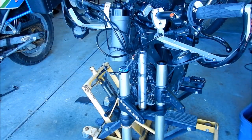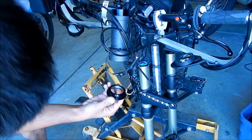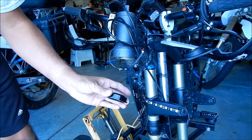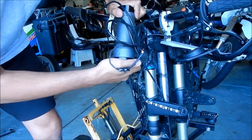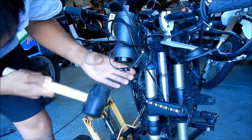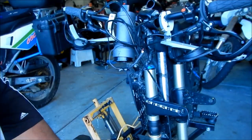Okay, now we're gonna go install the lower cup. Let's just move this fork out of the way a little bit. As you can see, I installed the other one dry with no problems, so hopefully this one will be okay. Here's the upper one. Actually, let me lower the camera. Okay, that's pretty good. I'm level with it. All right, so we're gonna go ahead and install this cup so it goes like that. This one goes in quite a ways. It's quite a bit harder to install than the other one.